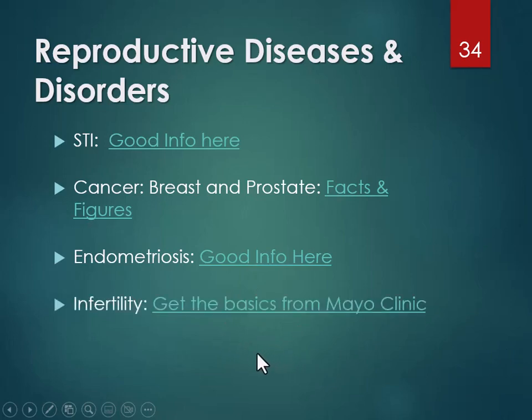Infertility is about half the time a problem in the male and half the time a problem in the female. And in men, they're going to ask, can you get an erection? Can you ejaculate? Because without those two things, it's not going to work. And then they'll do sperm count and motility. In women, again, they'll look at the uterine wall, check to see if ovulation is working, and sometimes they can't find anything wrong in either partner, and it's just unknown. So there's lots of research and interest in infertility because it's pretty depressing for people that can't get pregnant.